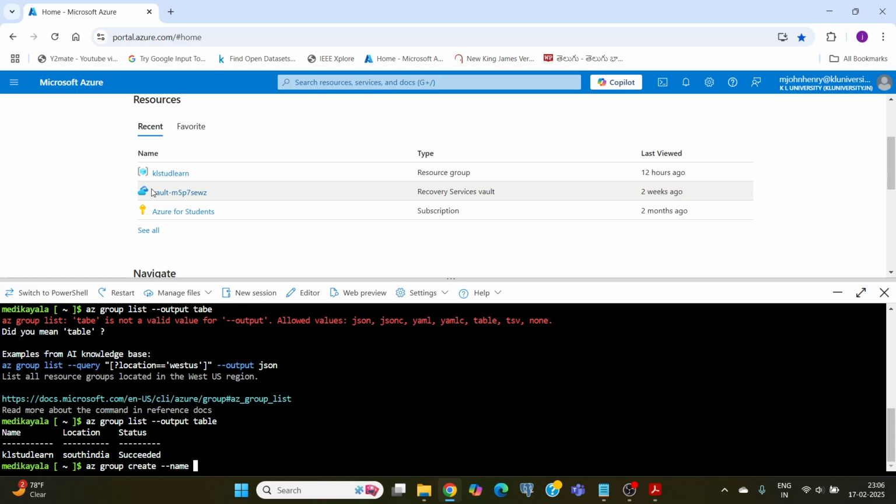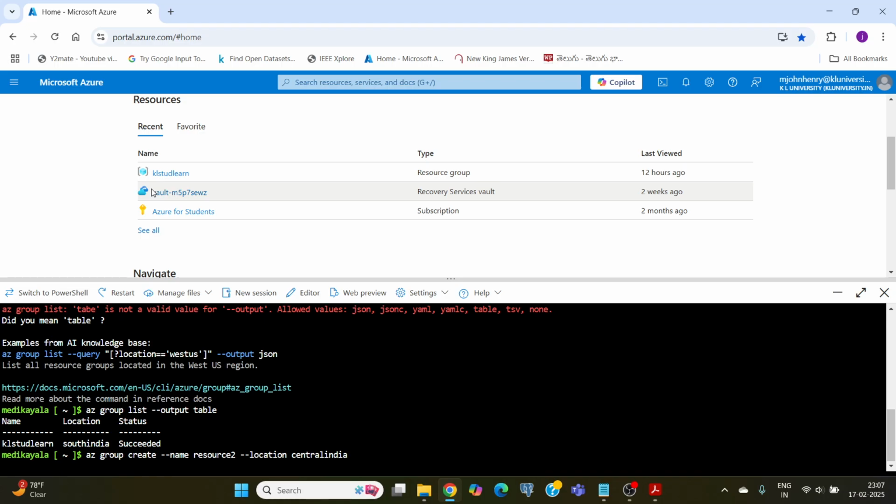I want to give some name like resource 2. Resource 2, space, location. The next parameter is location. I want to give Central India. You can give the location of your choice, wherever you are residing. Click on enter.